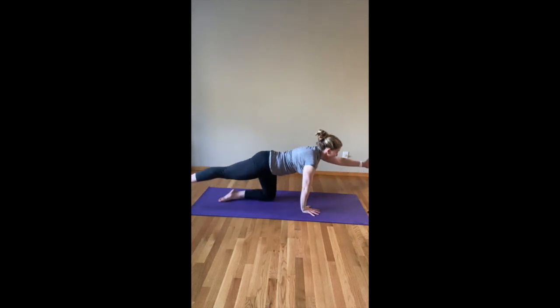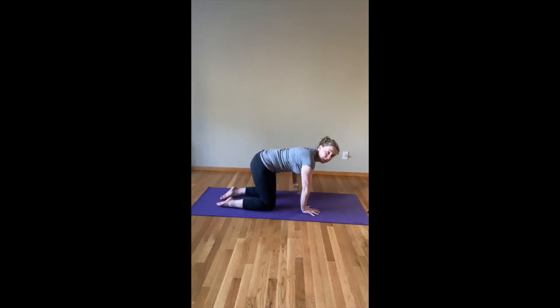Left arm, right leg. Again, try not to roll to that left hip. Abs in, reach your fingertips and toes a little bit. Opposite directions, breathing and smiling. And then we're gonna come back down to tabletop. Once more through, we're gonna tuck your hips in under. We're gonna flex your spine back for cat. And then back in a cow.